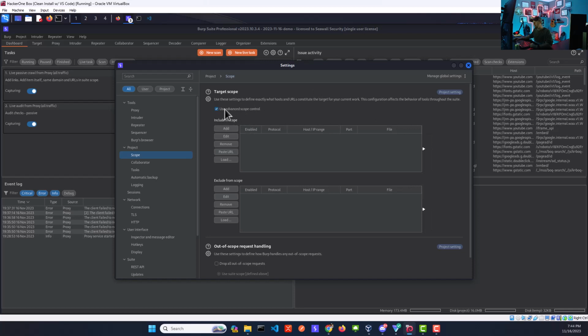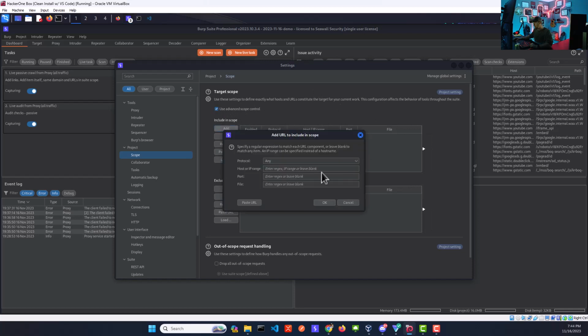Really, I recommend using an advanced scope and then coming down, and right here you can actually use just a regex. Typically I just use a simple string regex, because what you're trying to do here is make sure that you don't miss any subdomains or any other domains that are associated with our target that could be valuable, but you also want to filter out the noise, right? So that's a surprisingly complex problem to solve.